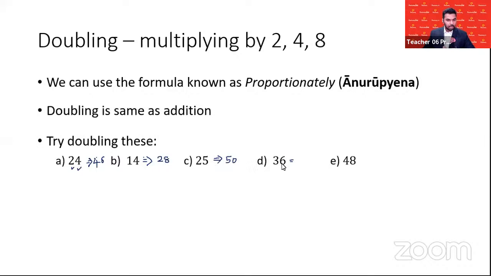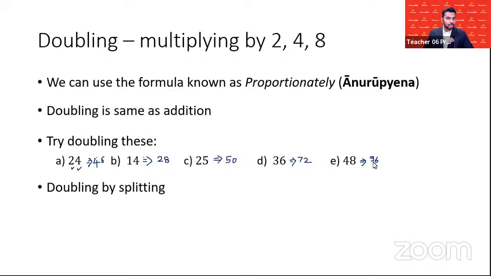This is also direct. We know what is the double of 35. So the double of 36 should be double of 35 plus 2 times 1. This is the fact of proportionality. So 72 here, and this should have been 2 taken away from 50. If you multiplied 50 by 2, it should be 100. So you have to take 4 away while you multiply by 2 or double. So this is 96. So these are all very direct facts.